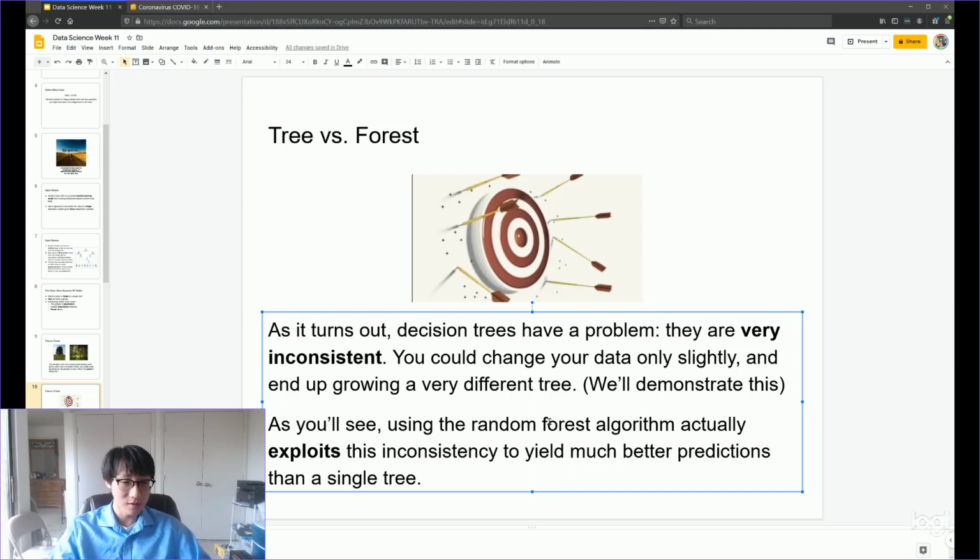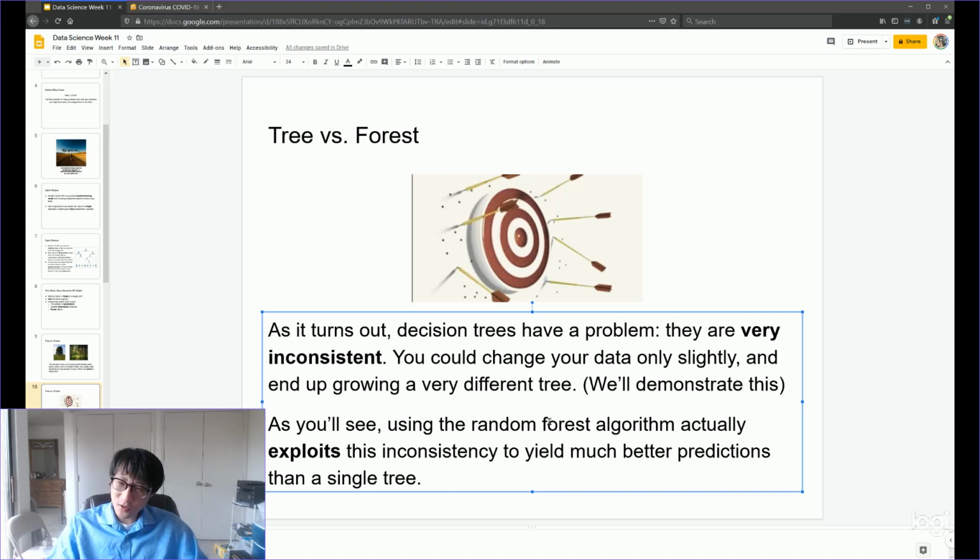We're going to demonstrate this. And that's not very good, right? Because imagine you go to weather.com and look up the weather report. You want to know what the weather is going to be like tomorrow, and it says tomorrow the weather is going to be sunny and 70 degrees. You're like, okay, great. Then imagine you hit the refresh button on your browser, and all of a sudden tomorrow it's predicting rain. You click it again, and all of a sudden it's predicting sun again. You refresh it again, and all of a sudden it's predicting a hurricane. Well, that wouldn't be a very useful weather forecast, right?